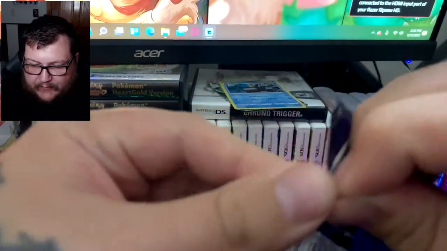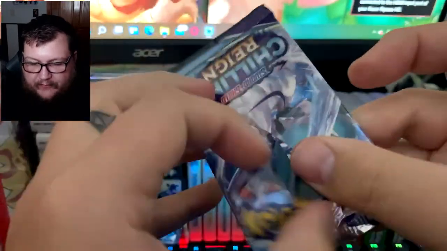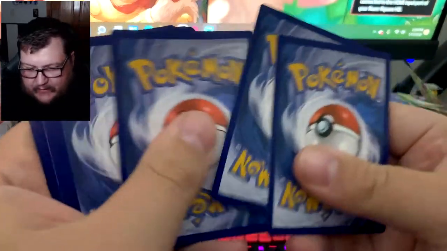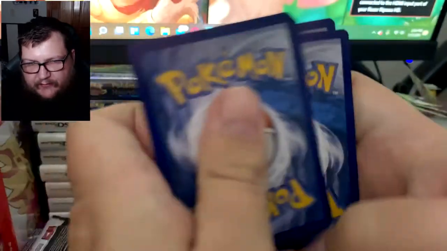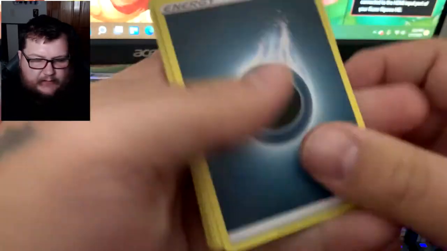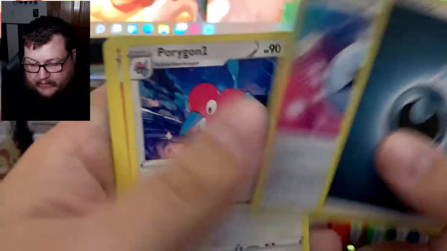All right, let's keep going. Something's bound to happen, maybe. I don't know. We've got plenty of packs to go through. So far, we are doing okay. Two hits if you count the regular holographic, and we're going to say fighting. Oh, okay, all right. Lucky energy.